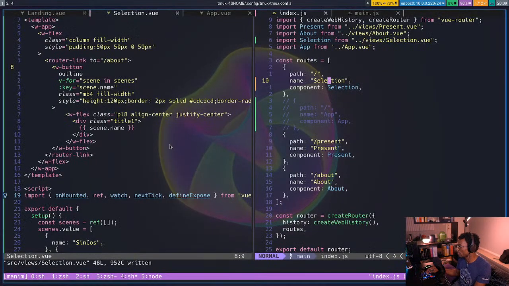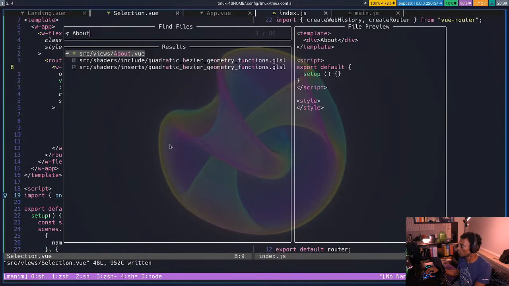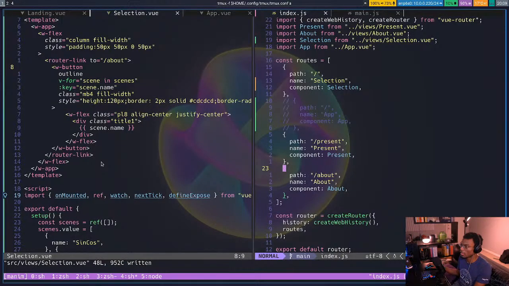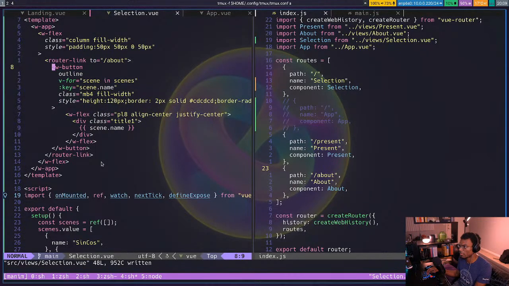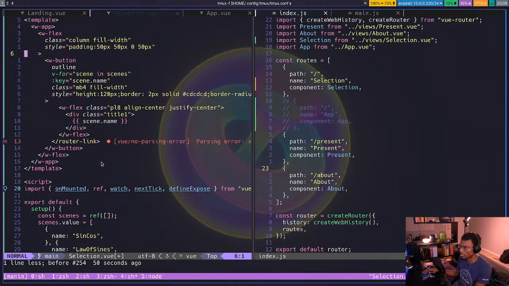Also, is my about page just not there? Oh, it's there. Oh, but there's no view page or whatever. Okay, so this is gonna have to do something. It's gonna have to push onto the stack anyway.